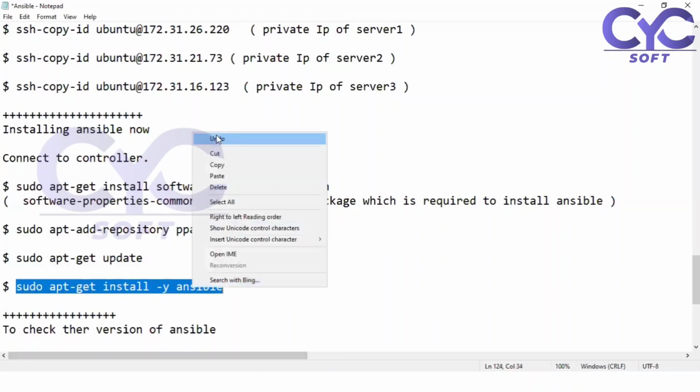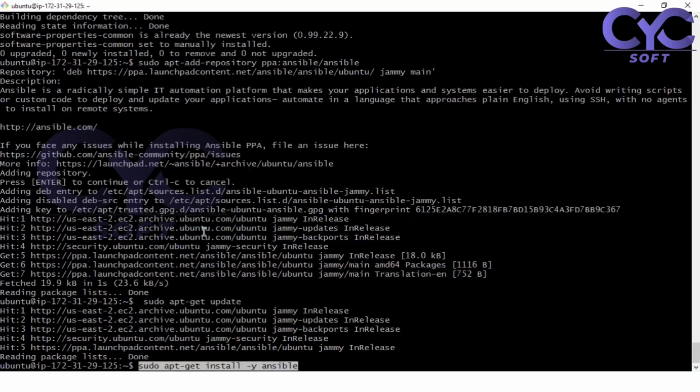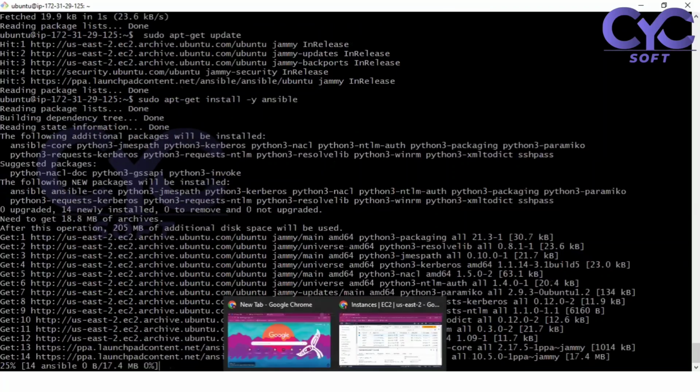We need to install Ansible now. I'm installing Ansible on the Windows version.